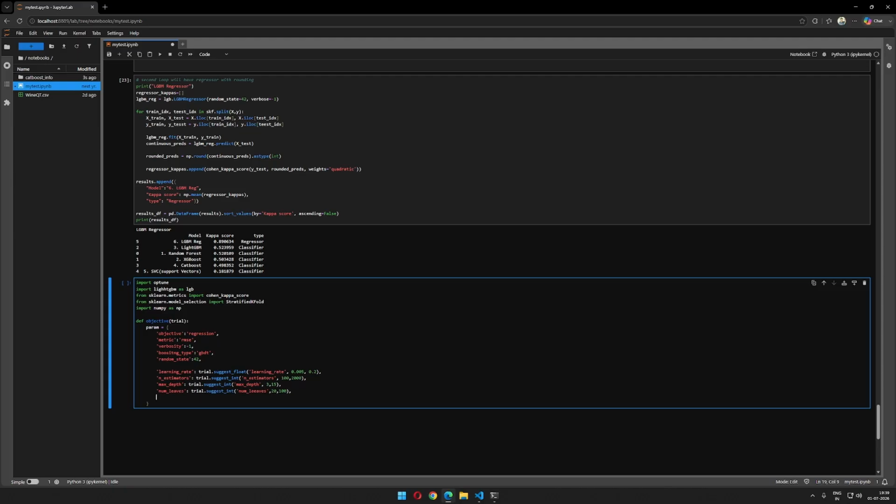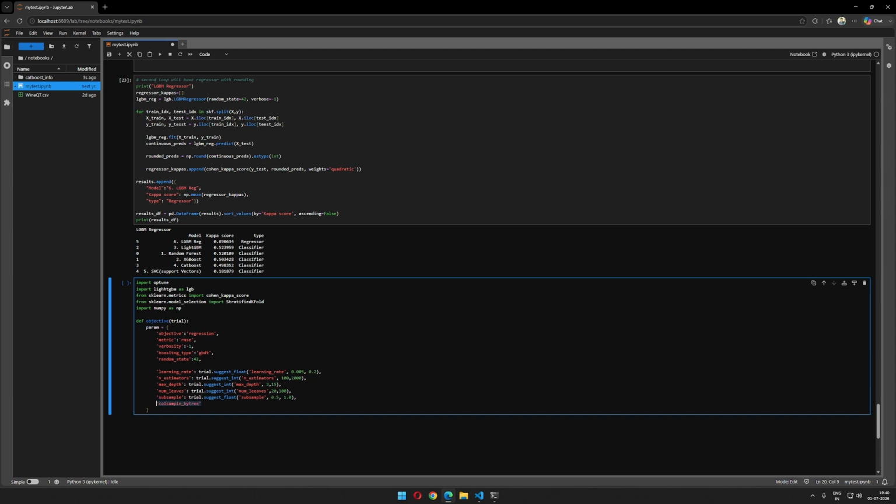Next, I think that comes as subsample, trial.suggest_float, subsample, 0.5, 1.0, and next is called colsample_bytree.